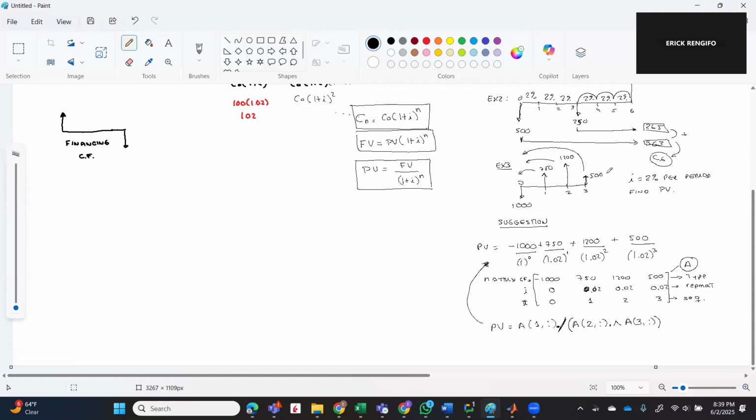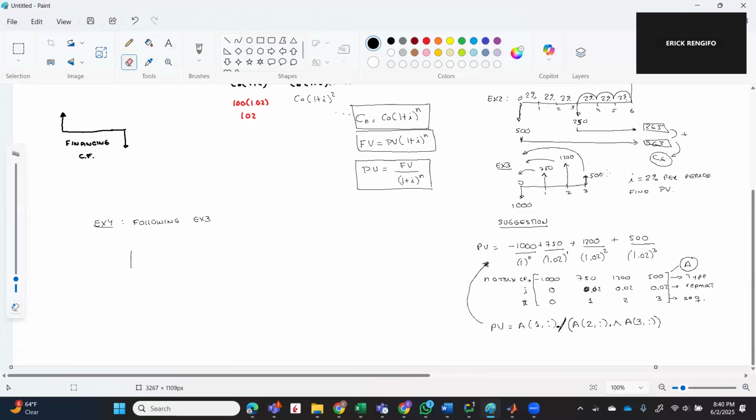And I will give you, please copy this one here because I want you to do this for next Thursday. And let's do another example, guys. Let's do example 4. That is going to be very simple, very similar to example 3. Okay, but now my interests are changing. So basically what it means is the following.